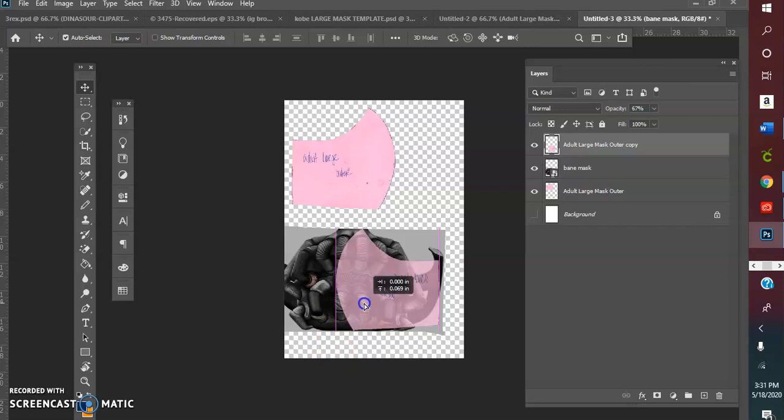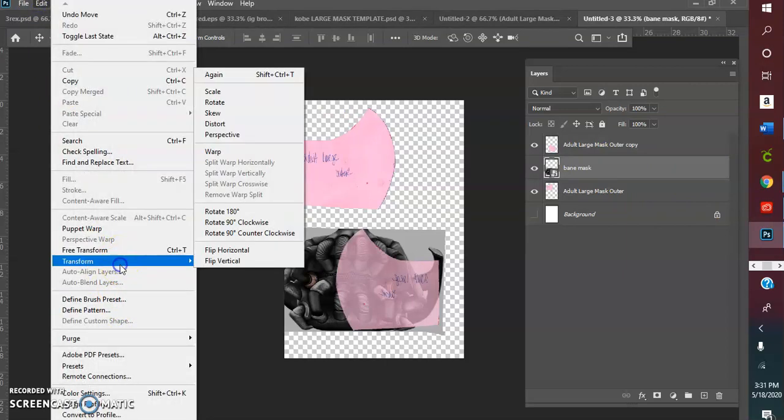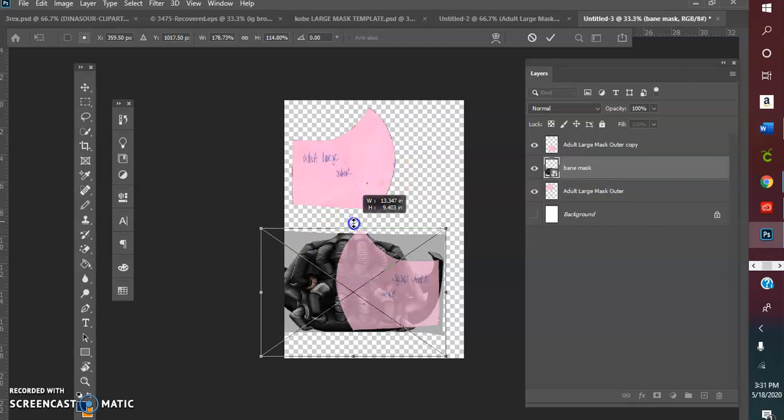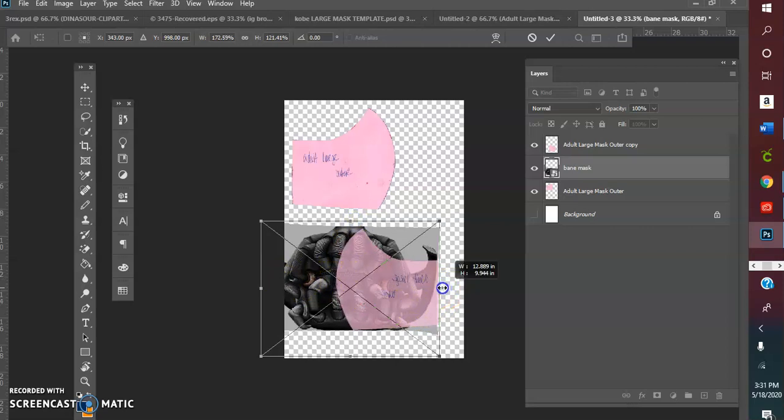So let's see. Probably I would just again go to my Bane, edit, yeah, free transform again. So the main concern is this part. Let's bring it in some more.